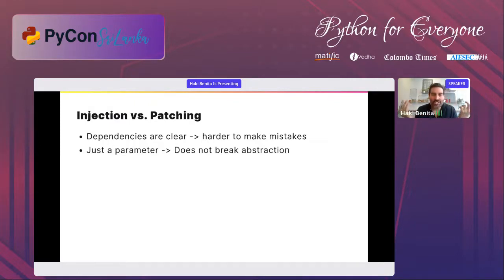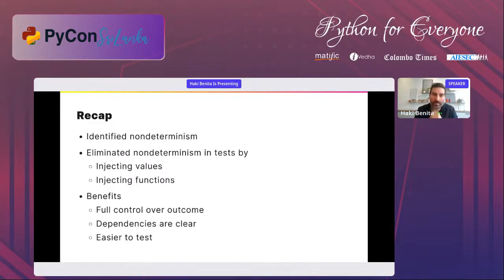And in the injection, this is just a parameter, so I do not have to break the abstraction, meaning the person that is using my code or testing my code does not have to know how I implemented my code in order for it to work. So far we identified nondeterminism and we eliminated nondeterminism in tests by injecting values and functions. And we saw why it's better: we have full control, dependencies are clearer, it's harder to make mistakes, and it's much easier to test.